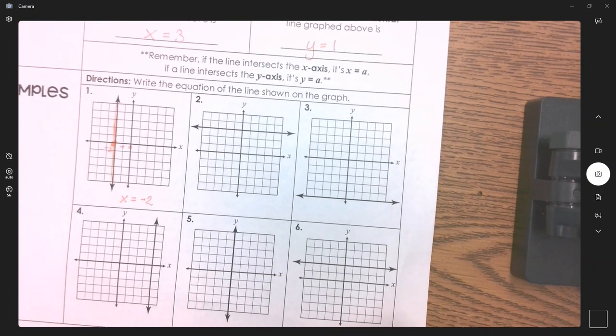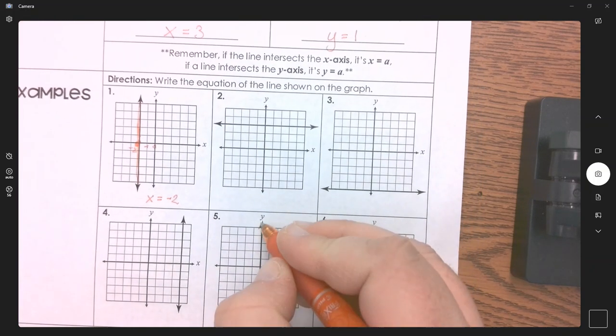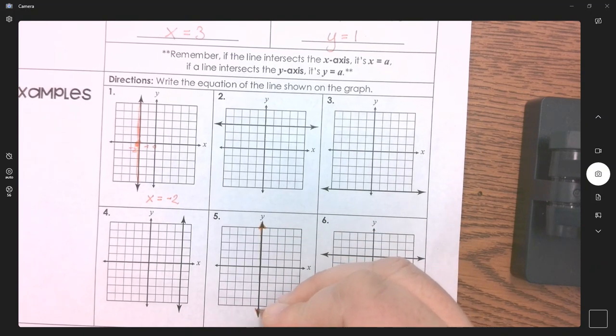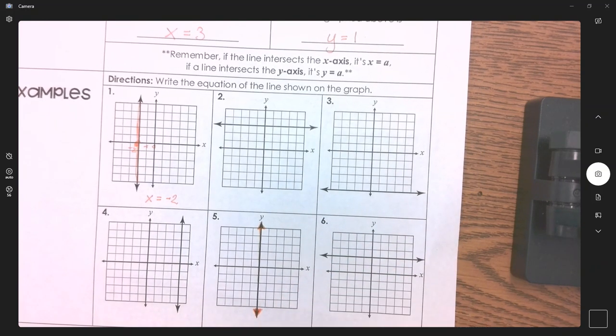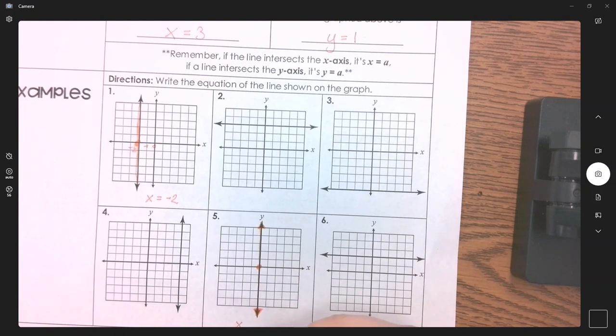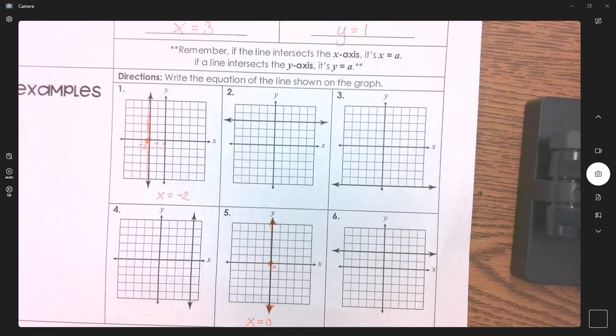Okay. I'm also going to show you number 5 because it looks a little sneaky. Do you see how this graph is also going up and down? But it looks like it's going through at 0. Because it's going through 0, it looks kind of like the axis, but it has lines on it, meaning it's a graph. I know that it's technically touching x, it's going up and down through x, even though it's over the y-axis. So this would be x equals, and it goes through 0. That's what x equals 0 would look like, all right?